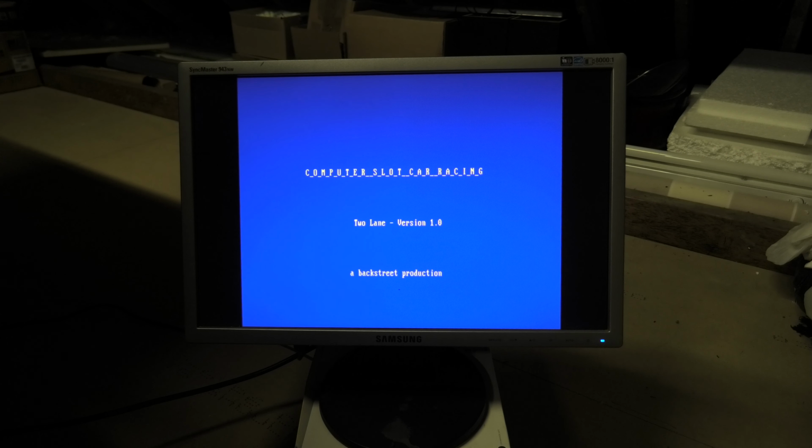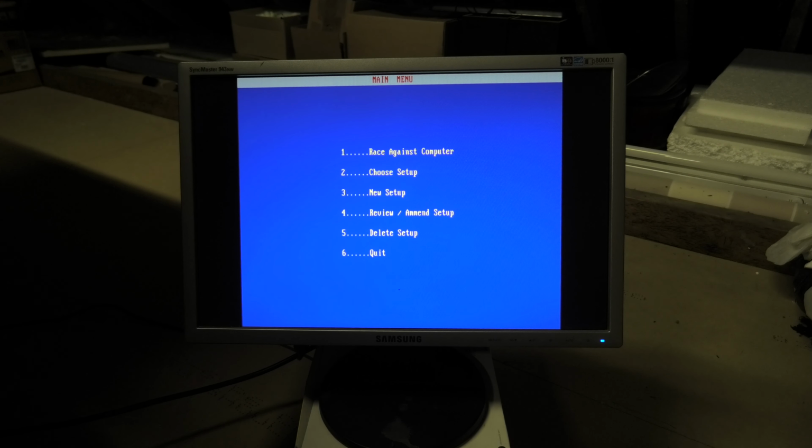Okay, going into the program, it's a menu driven system, this being what I guess you would call the home page. I have all my cars already set up for use as a pace car, so I'll choose car number 202, so go through to item 2, 202. That's selected 202 as the pace car, and that loads all the power levels I've previously saved for this car, and now I can review and amend these if required.